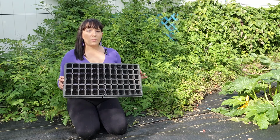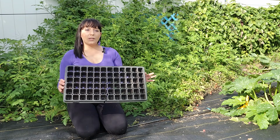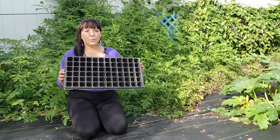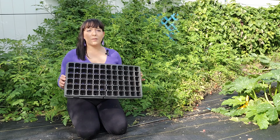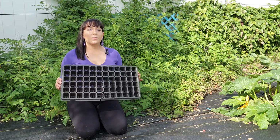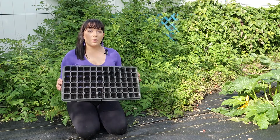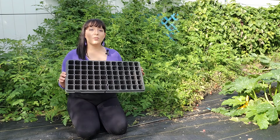Plan to sow seeds 3 weeks before your last spring frost date. I like to grow them in these 72 cell seed trays, basically making my own plug. At the 3-week mark, I pop the plug out. Usually the root system is just developed enough that the soil doesn't fall apart, it stays together, and I don't disturb the roots. This is a great technique to get a 3-week head start on your corn and bean crops, or if you have critters digging out the seeds when you direct sow them.